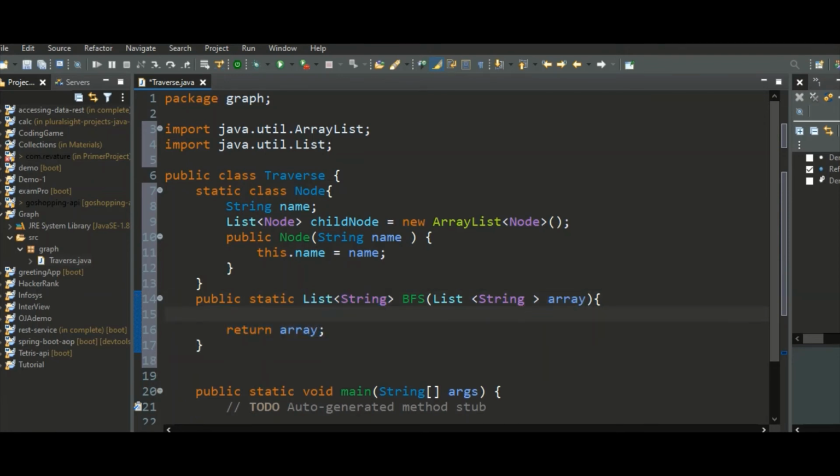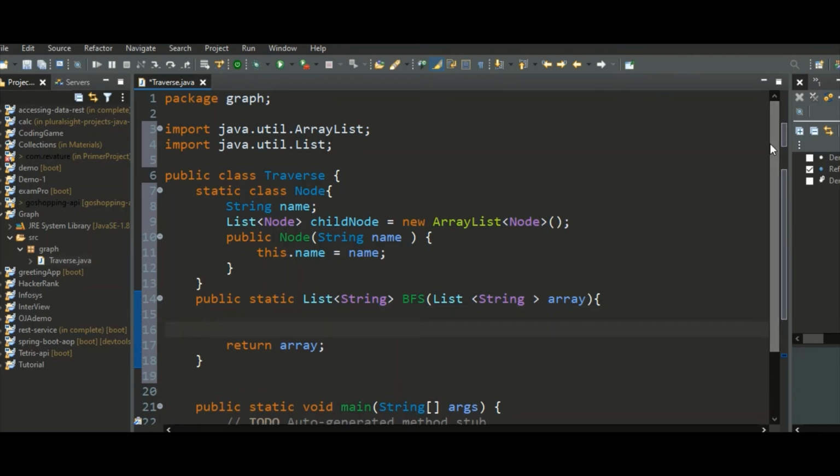Alright, so remember here we need a queue first. Queue, the type is Node.